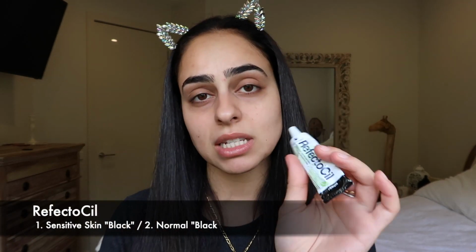So I use this brand. Now there's two types. There's one for sensitive skin and there's one that's a little bit more intense. The only difference is this one is more for sensitive skin, so this one isn't as strong and active as this one. That's why this one comes out a little bit darker than this one. I usually use this one. I never really use this one because my eyebrows are quite dark. So I'm going to be doing both of these today. I'm going to be doing one on one eyebrow and the other on the other eyebrow, so you guys have a little bit more of an understanding of how both of these work.